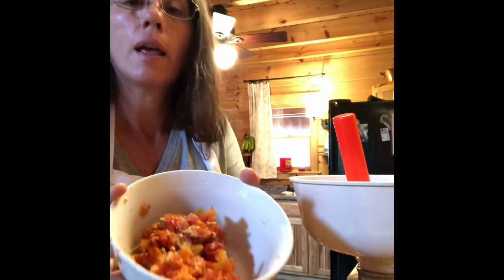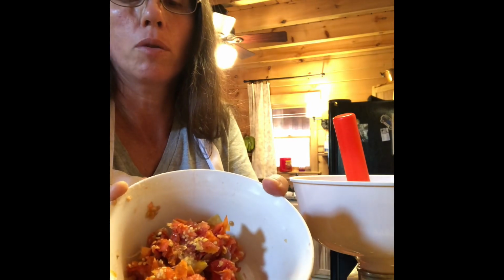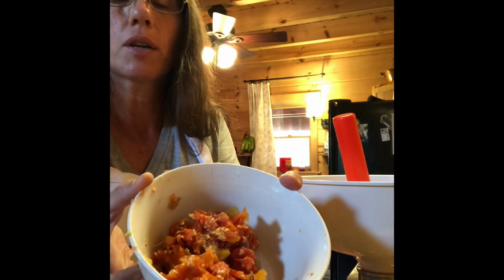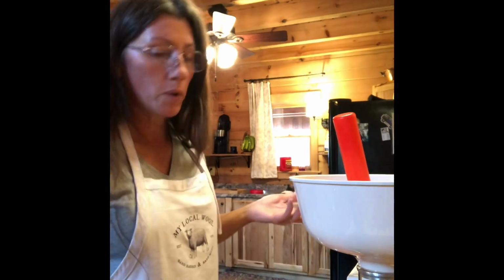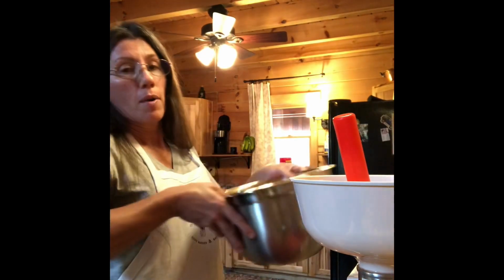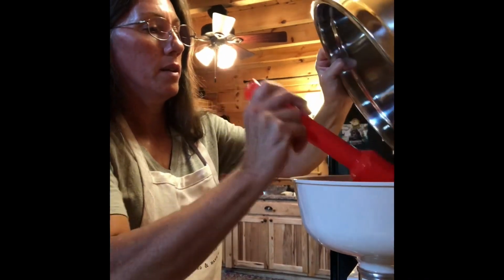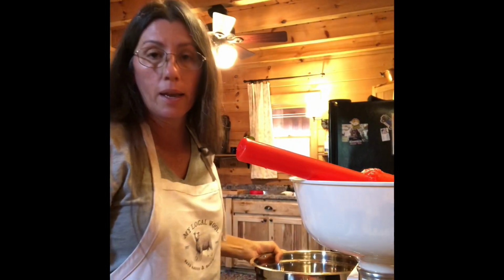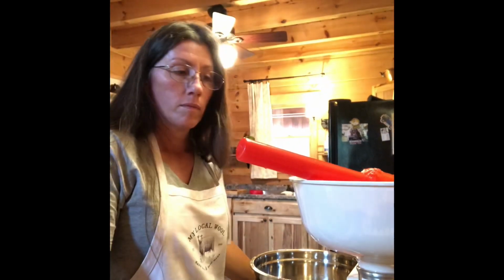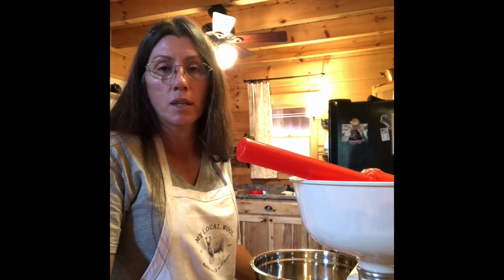So that is the second pass through. Look at how much smaller in volume it is, and I believe it looks noticeably drier. So anyway, keep on keeping on. This is the last bit of the tomatoes that I started off with this morning, and we'll be finishing this up and moving on to some peaches in a little bit.